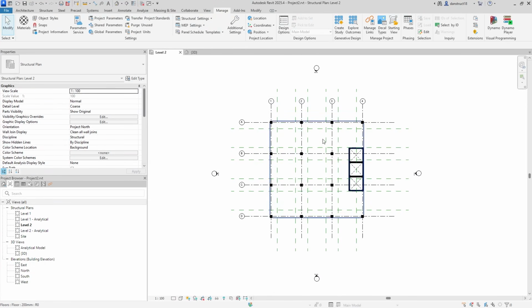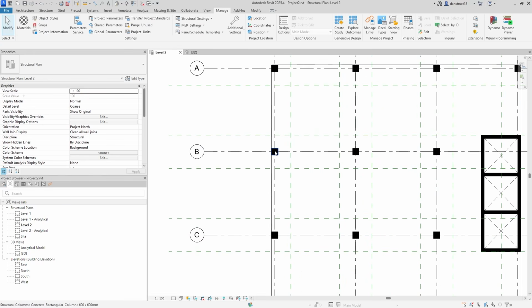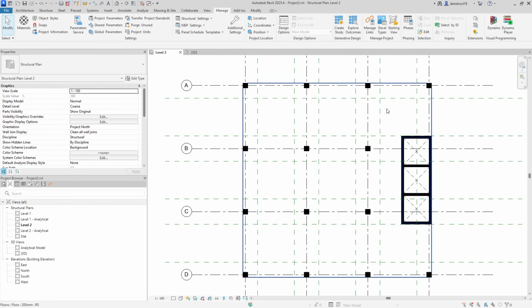Now, there are various ways of modeling drop panels. In this case, I'm going to be modeling them as floors within Revit, so the floors category. We have other ways as well where it can be joined to the column, but I like to model it as floors because they act as separate plates that join the larger plates. So here's how we do it. First of all, I'm just going to hide this reference plane.